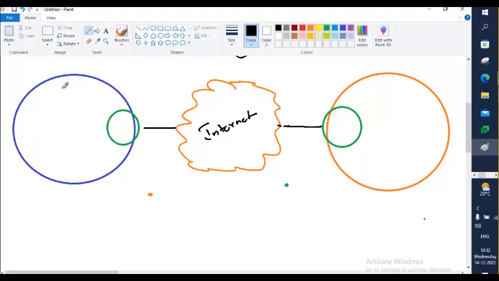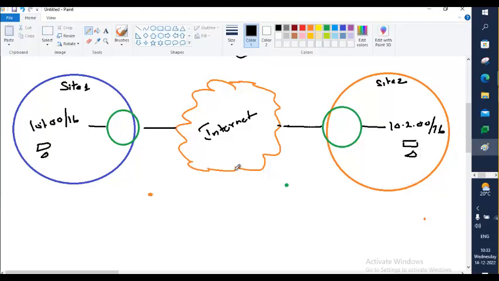No problem. See, side one, side two, and you have a LAN network. Let's say in your remote site you have the 10.2.0.0 network, and in site 1 you have another LAN, 10.1.0.0/16. Now, when all the computers in this LAN try to communicate to the remote site, you want secured communication.